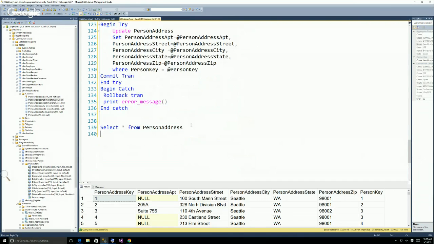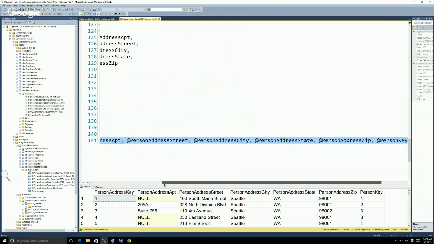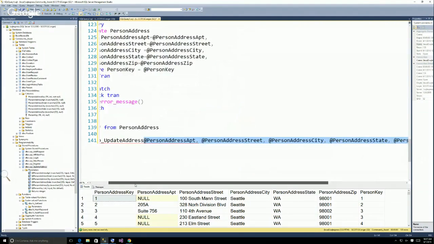So if we do this, we want to do exec USP update address. I should be able to get it from the stored procedures. I'm going to refresh that. So I have update address there, and I could drag the parameters over. And again, I'm going to break them so they're down below.